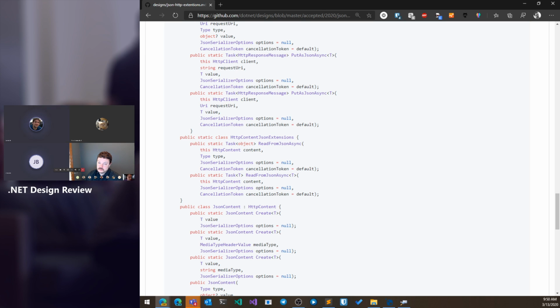I was questioning post JSON versus post as JSON, but I think I argued myself down from that. If T is a string, then post JSON is probably ambiguous about whether that string just contains the JSON to be sent, or whether it's actually going to do some sort of transformation to convert it into JSON, whereas post as JSON makes it pretty clear that there's a conversion happening. Yeah, that makes sense. The current extension methods use as as well. All right, so ignore me.